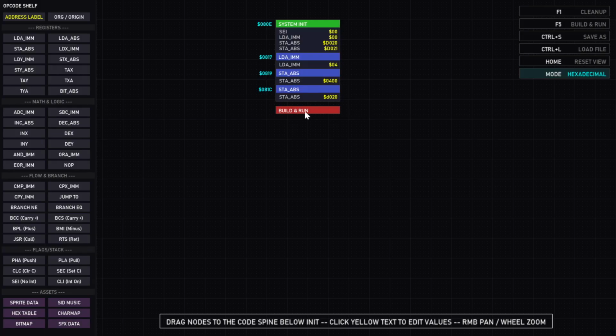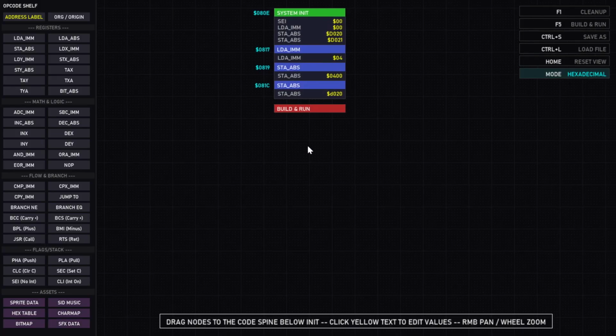So if you click build and run here, it will ask you, there we go, so we'll just put D there and change the border to purple. So it works really well. It creates a Commodore 64 PRG file which you can put onto a USB stick and play on the mini C64, or you can put it onto an SD card and run it through your Commodore itself.